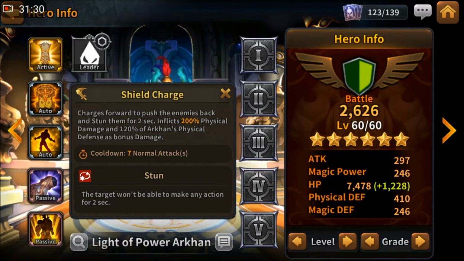This basically will interrupt Zammer, since it charges and stuns them for 2 seconds. I'm not sure whether it will stun everyone at the back as well, since firstly he will push the enemies back, which means that everyone will be at the back line, and then he will use stun. So if I'm not mistaken, he is stunning everyone. This is what I'm thinking only, okay? Because I don't have Arkhan, so I cannot test him, and I haven't met anyone of him in arena yet.